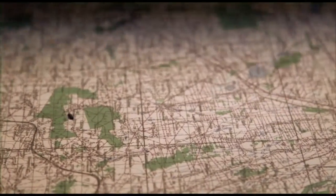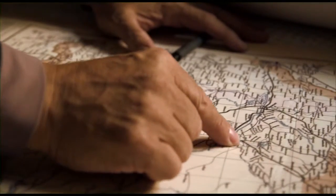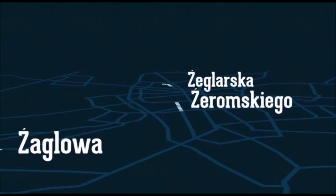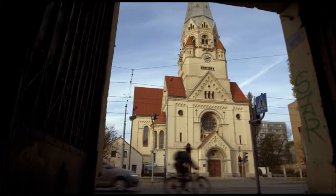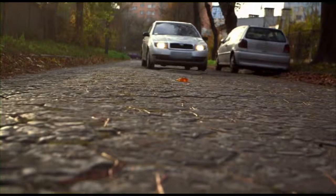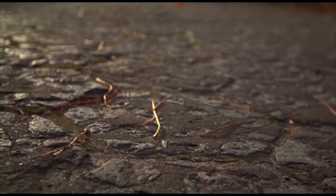I looked at World War II maps, I looked at historical maps, and I looked at current-day maps. Using those maps, Jaron found three likely streets starting with the letter Z. These two streets were modern and paved. This one was still old — there was a cobbled road, and I figured that an old cobbled road would be the right one.